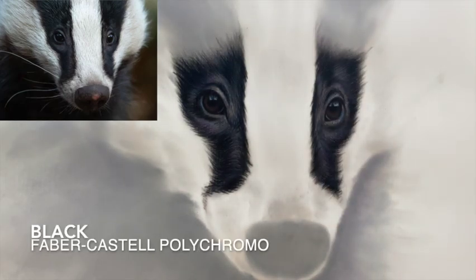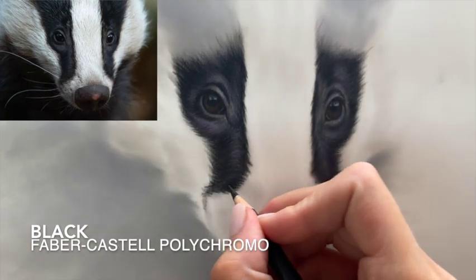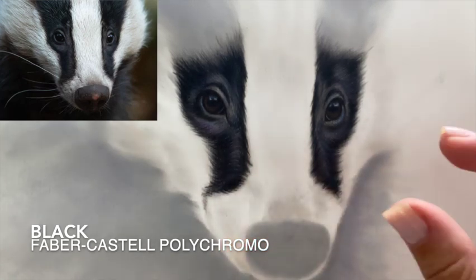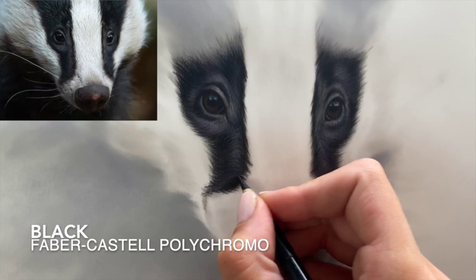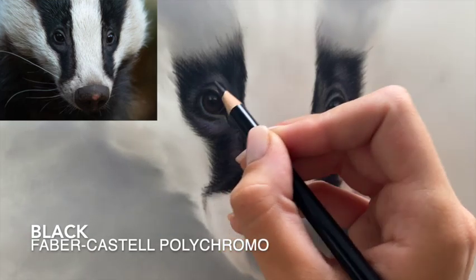So on top of that, just to keep those dark areas really intense, I'm going to go back in with the black. Just make sure we've got that clear contrast, and those darkest areas are really black and intense, especially around and in the eye.